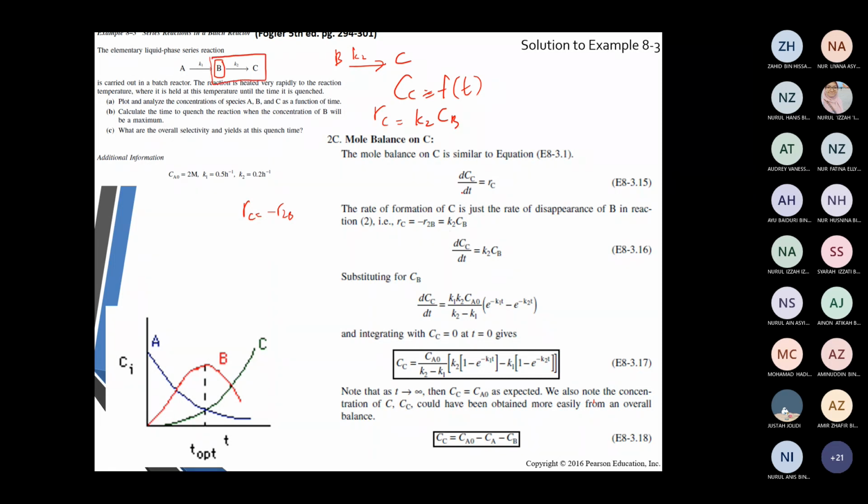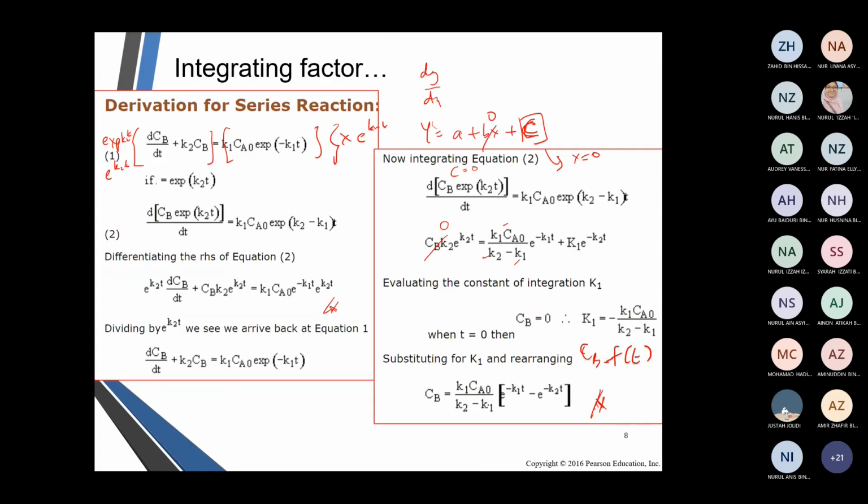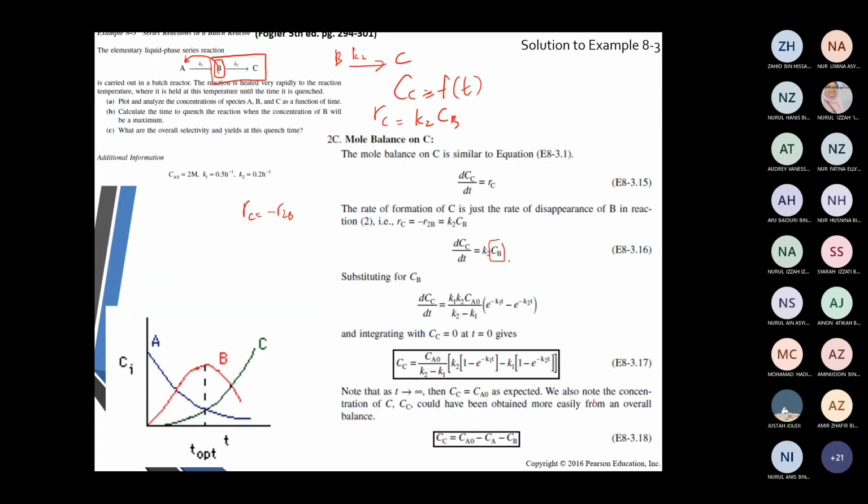Okay, tapi kalau you tengok kenapa kita buat derivation balik, sebab CB sekarang ni juga berkaitan dengan A. Alright, that's why daripada situ dCC over dt is equal to K2CB. K2CB yang kat sini lah. Okay, so CB ni kita angkut balik daripada yang lepas ni. Ni masukkan balik. What is CB? Okay, that's why you will get this one. So bila dapat dah masuk dalam sini, of course you kena buat integration lah, sebab nak dapatkan CC as a function of time. Okay, so you akan integrate macam sama juga macam CB, you will get this one.